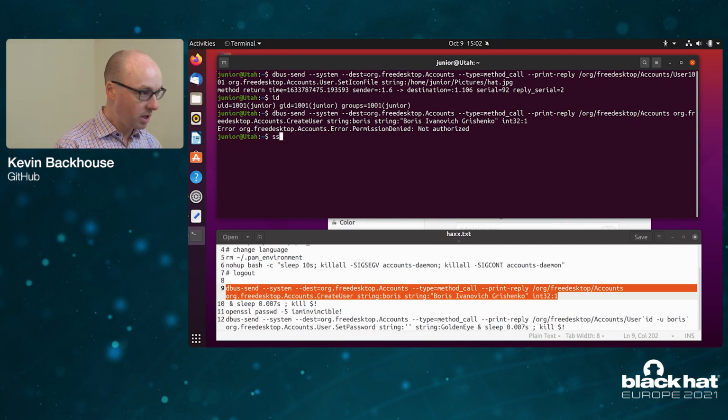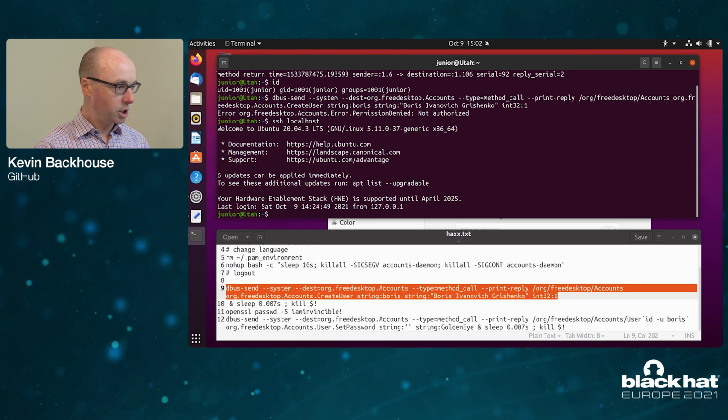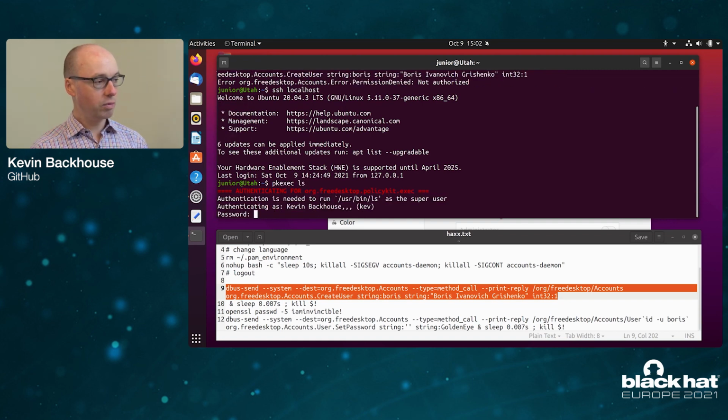So if, for example, I SSH in so that I'm on a text mode session, and then there's another command which also requires Polkit authorization called pkexec, and that program actually starts its own text mode authentication agent when it's in a text-based session. And so you can see here that it's asking for the password on the command line.